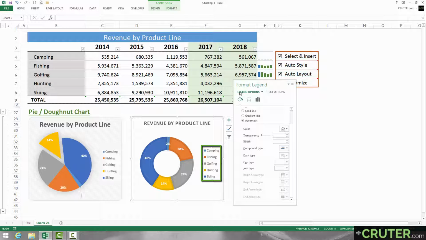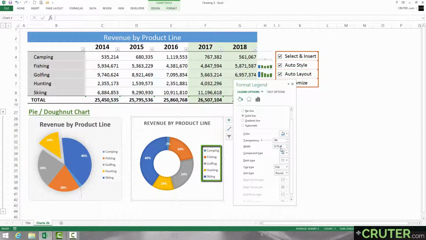So by clicking here, I'm now in my legend options to format my legend. So just look at the top to make sure what you're actually formatting, which element. And the element will be explicitly stated like it is here, saying legend. And we can do some paint bucket stuff, which is what we want to do. We want to put a border. We're going to say a solid line. What color do we want that? Well, we can do this blue, that's fine.